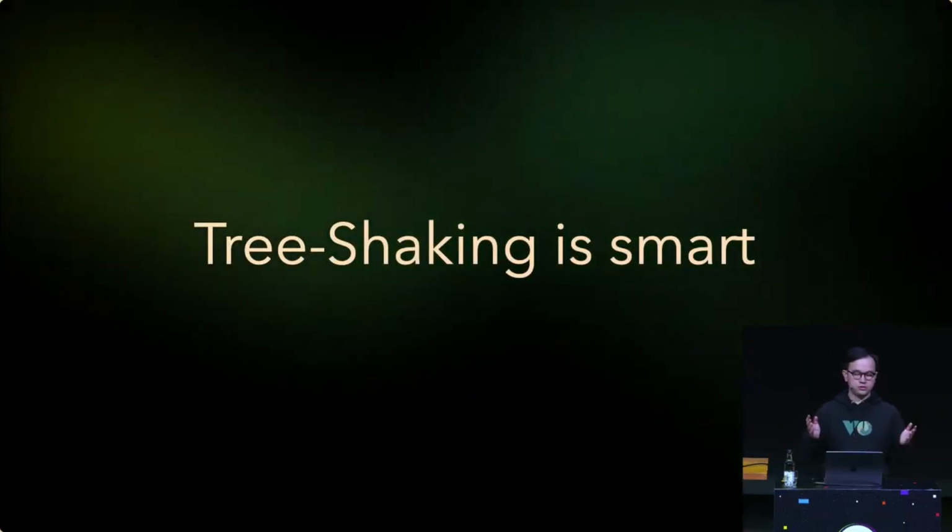So, we all know that tree shaking is smart, right? It can remove unused code at build time. But have we really verified that all unused code is truly removed? This is the key point of this talk. Tree shaking can be lazy. It doesn't always do everything you expect. Next, I will walk through some of the most common pitfalls that break tree shaking.